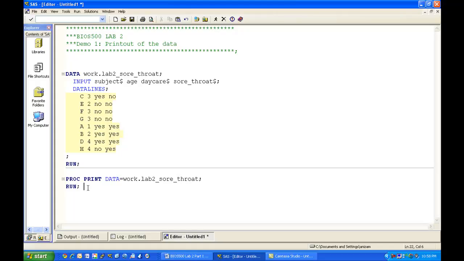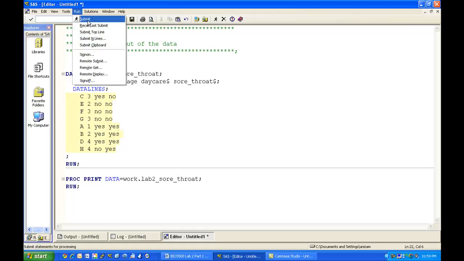What I want to do right now, since I haven't actually run any of this program, is go ahead and run it, and show you how you work through the results, or what you should do once you've run a program. So let's go ahead and run it. You can either click on this running person button on the toolbar, or you can go to the menu option for run. There it is. And click on that. And then you can click on submit there. That's the same thing as clicking on the running person button on the toolbar.